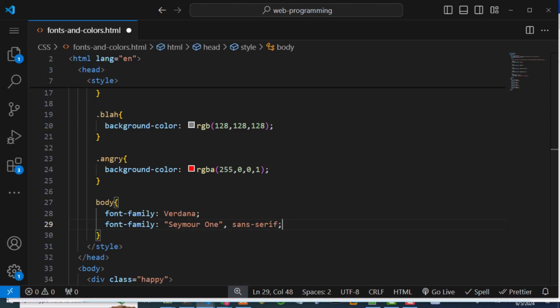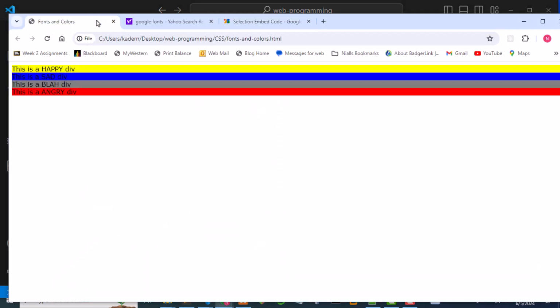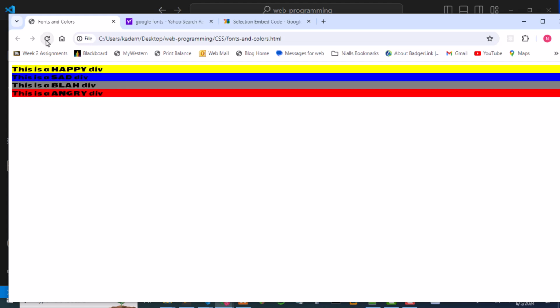And I'm going to paste it into that rule set. Okay, now, so you can see, and I'm going to get rid of where we set the Verdana one. Actually, you know what? I'm going to comment that line out here. So to comment out the first font family property setting, you can do Control-slash like that, and that will comment it out. Okay, now if I save my changes and Alt-Tab back to the browser and refresh my page, you can see that it's using my Google font.